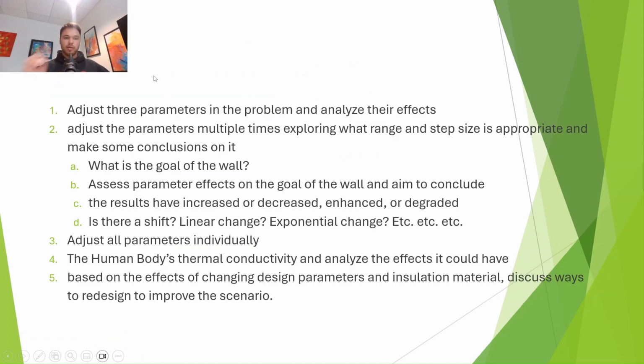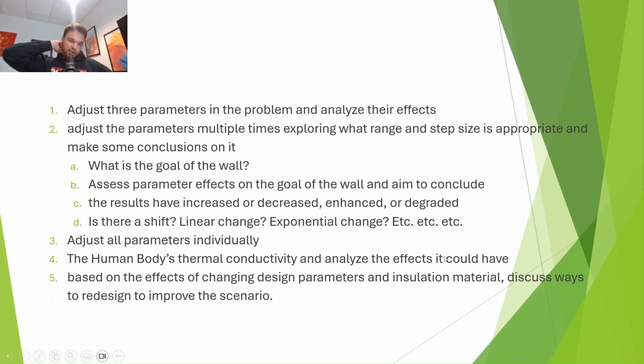So then goal 2, I'm going to be adjusting 3 parameters in the problem and analyzing the effects. Adjusting the parameters multiple times, exploring what range and step size is appropriate, making some conclusions. Assessing the parameters' effects. Results: increased, enhanced, or degraded. Is there a shift, linear change, exponential change? Adjusting all the parameters individually.